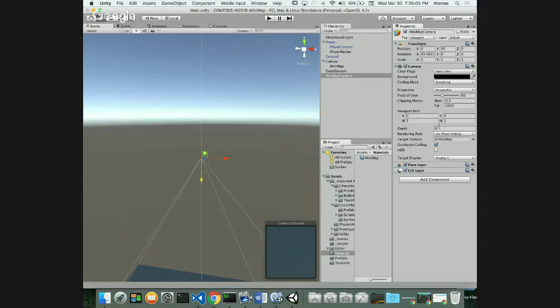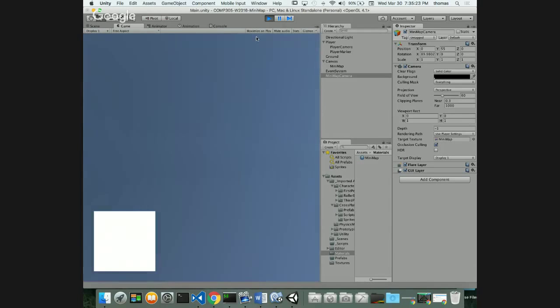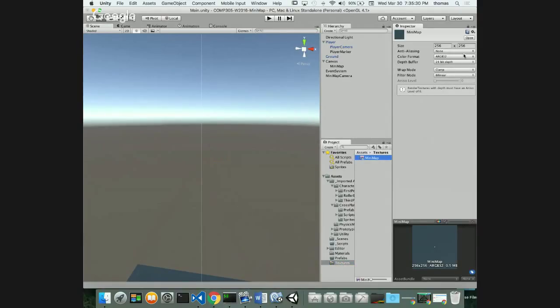The other thing is the depth is really important for my camera depth, and sometimes what I want to do is go to -1. It's the same depth as my regular camera. Right now I'm using a perspective camera with near and far values as well. If I click in there, notice that I get this white screen. The only way that I'm going to change it is if I go into the texture itself, under textures, and select the proper texture. If the texture is wrong, then that's what's not going to have everything work properly.